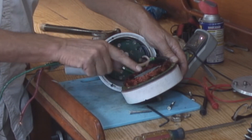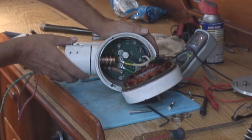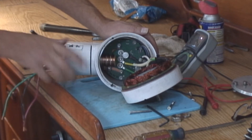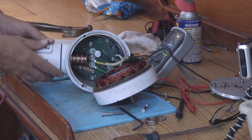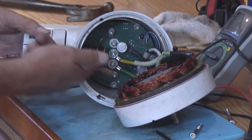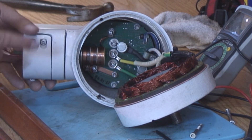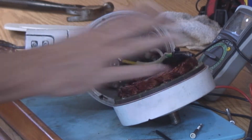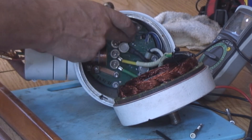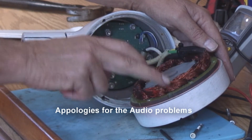In the generator unit you have the stator on the outside and the rotor — the part that turns — with the wiring going to the circuit board on the inside. The next assembly is the gimbal bearing, or the yaw assembly, which allows the unit to rotate. On this yaw assembly you can see three copper rings — each one is called a slip ring — and on the back side is a brush that contacts the slip ring. That's what allows the unit to spin 360 degrees without any problem. So when troubleshooting, we've got basically three assemblies: the yaw assembly with a bearing, the circuit board which is the controller and voltage regulator, and the generator itself consisting of the rotor and the winding.